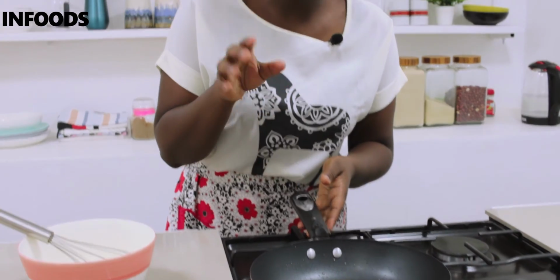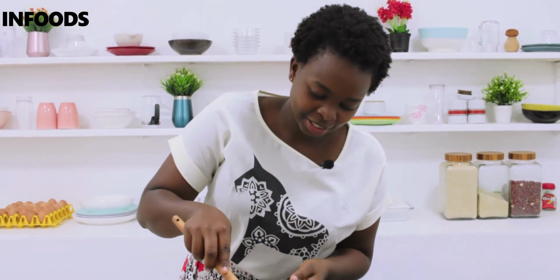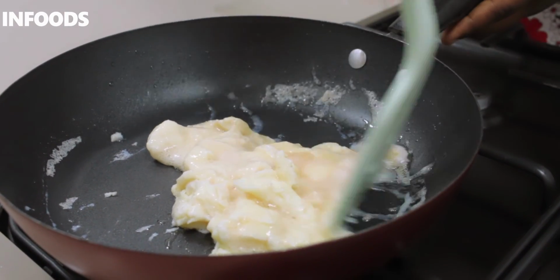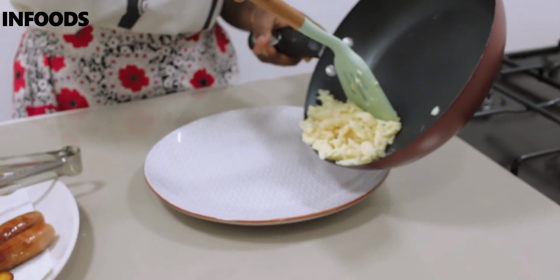Still using the same pan. So I'll use the same oil I used to fry my sausages. So now I'll add my eggs. If you want nice and scrambled eggs, you have to cook your eggs on low. You'll scrape the sides of the pan so that the eggs can cook through. So you'll cook the eggs to your desired taste. So I don't like my eggs runny. I just like them cooked but not overcooked. I'm going to put my eggs on a plate.